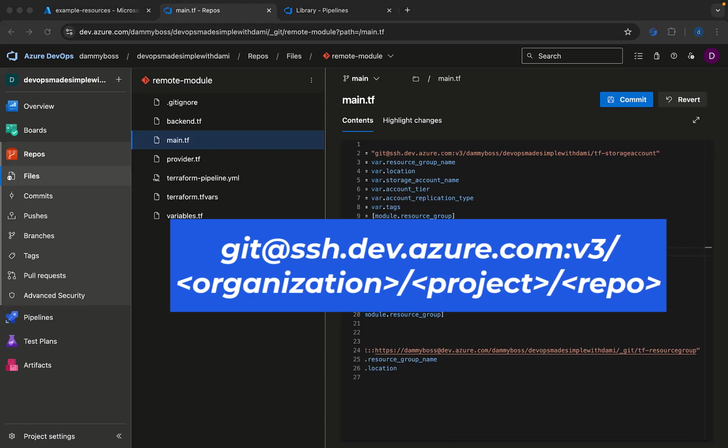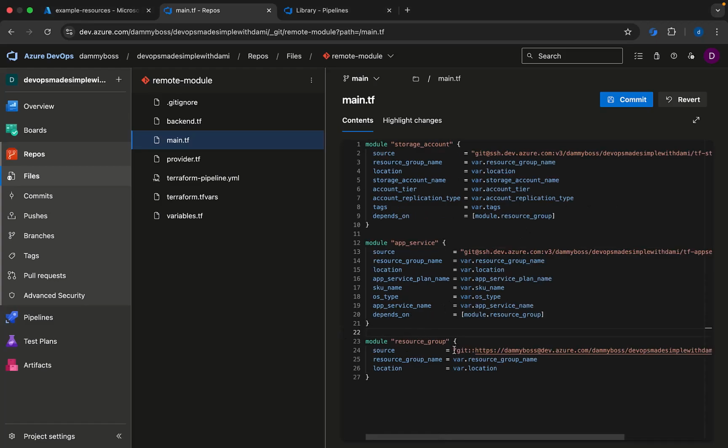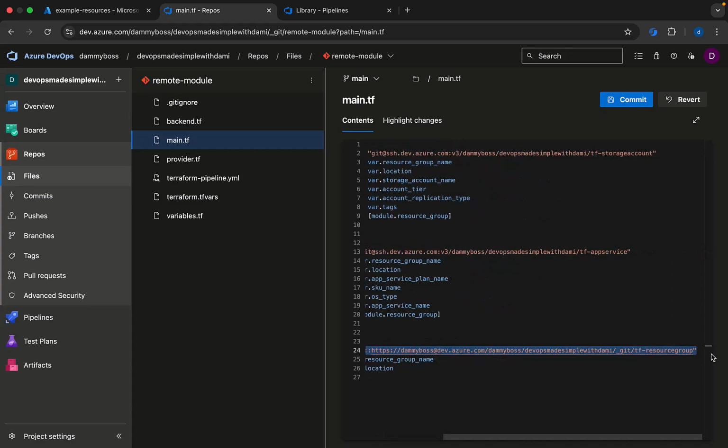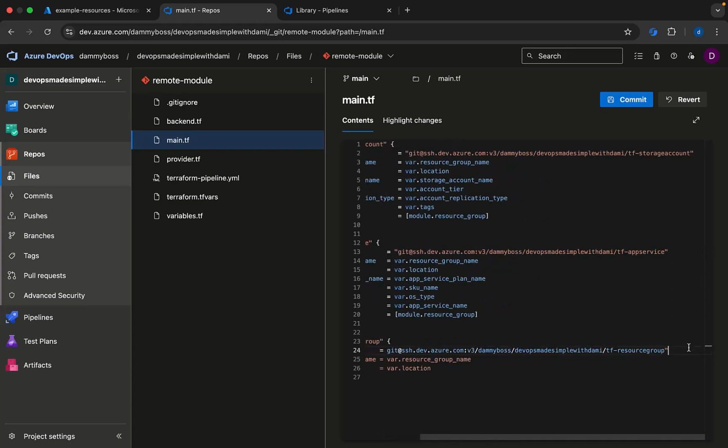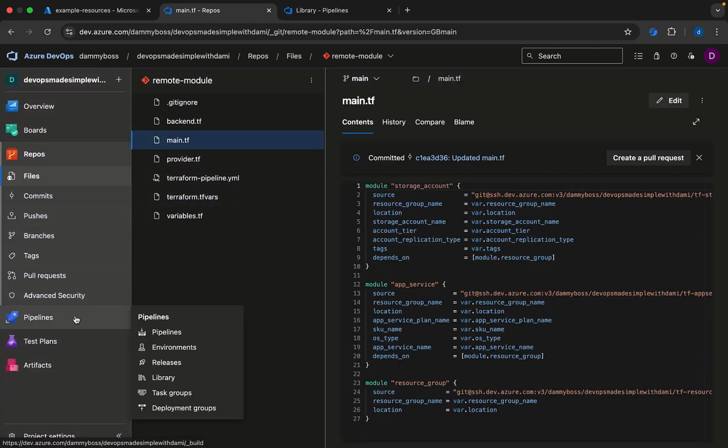And for the resource group, we'll replace with this. All right, let's save that real quick, and let's try to run the pipeline one more time.